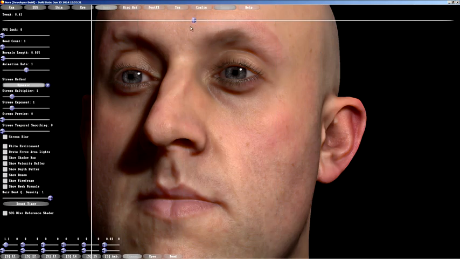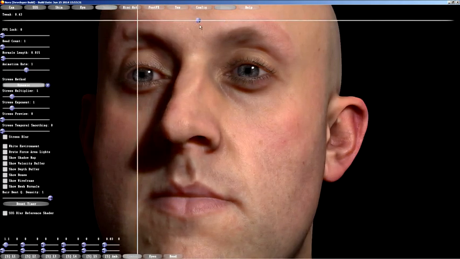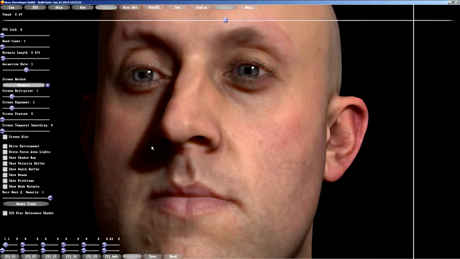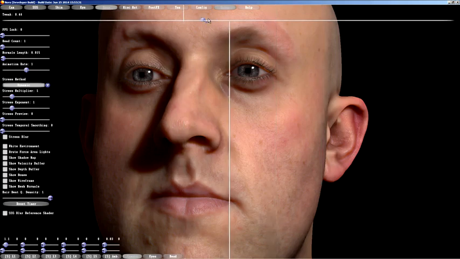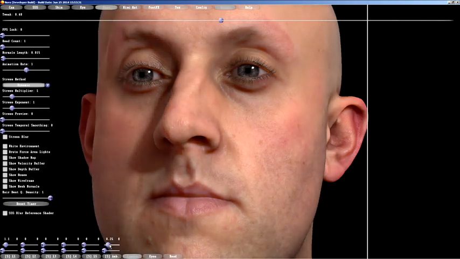On the next step, it's some baked lighting. I think here you included baked AO and bent normals, right? On this one, yeah. Right, exactly.